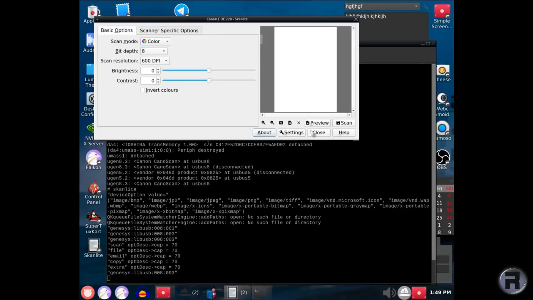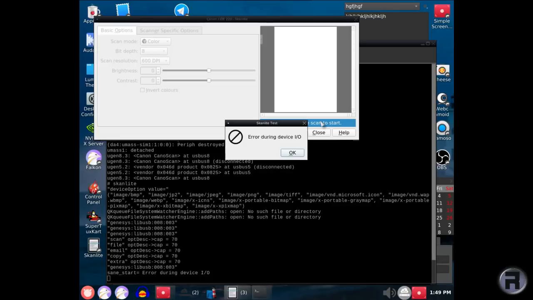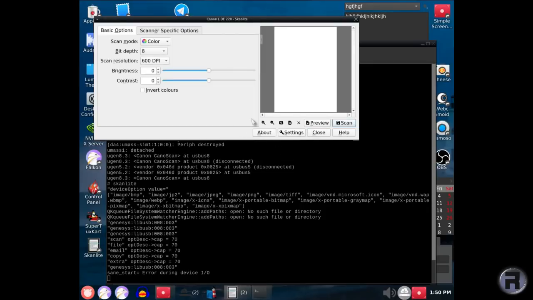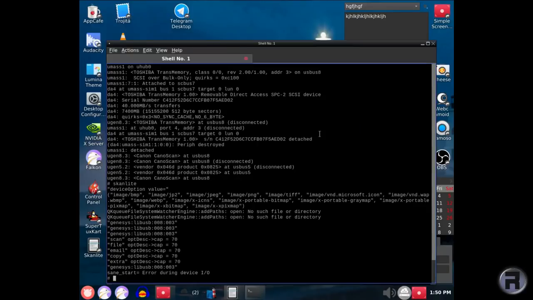Let's see if it works. Shall we have a preview? Now I've had one or two issues with this scanner when it comes with like that. Okay, that needs to be looked into. So I'm trying a different USB slot. Okay.